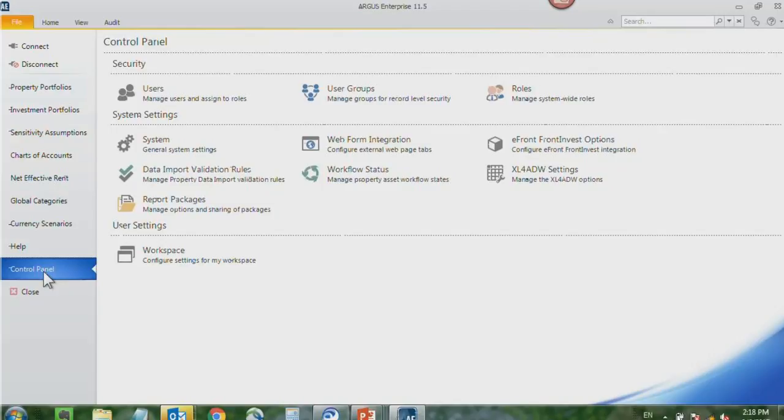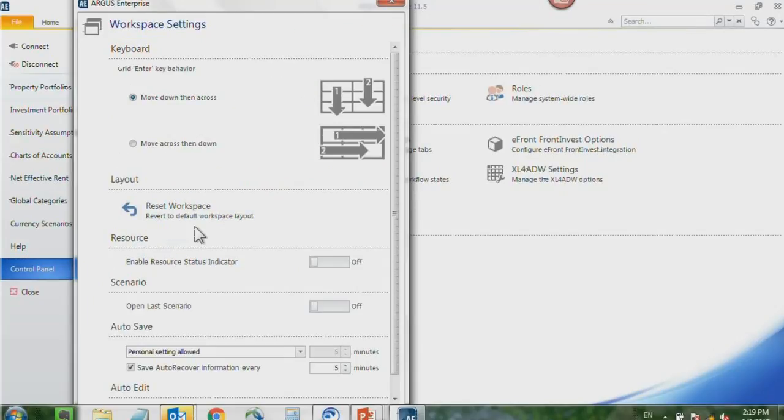We all have access to this part of the program now because we are each individual administrators on our individual installations of the program here. So we get to see all of this. Now, we don't necessarily have to do a lot here because we don't have to secure anything from anyone else. We're the only users. But what I will point out here are your workspace settings. And we'll come back here again a couple of times. But for now, I want to point out the workspace settings down at the bottom of this window. And within Workspace, you have some settings that you can configure for your personal use of the program. And a few of these I want to point out.